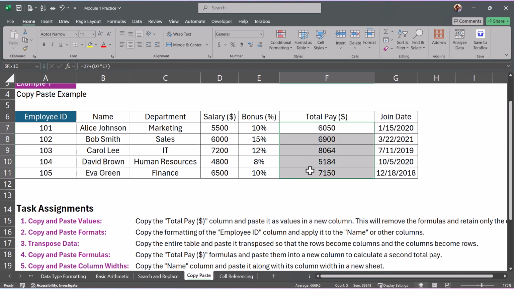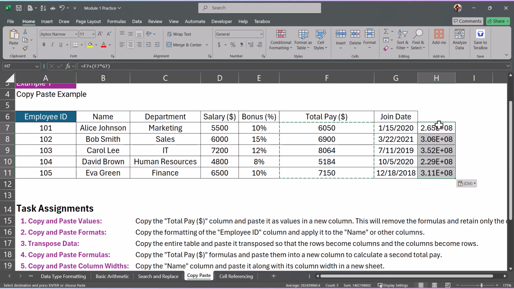So let's first do the copy. If you copy this data, it will copy the value as well as the formula. Now, when you want to paste it somewhere else, let's say you are pasting here, just pressing Ctrl V. You see the data is no longer valid because it is not the same.